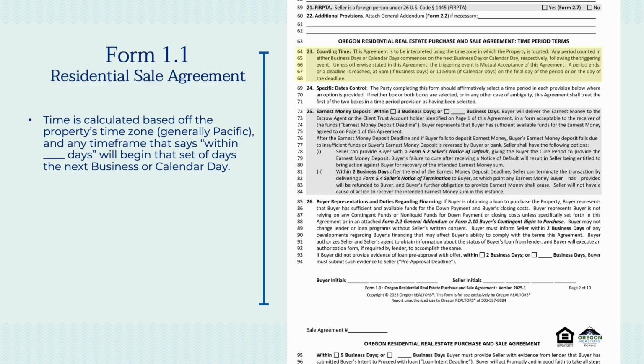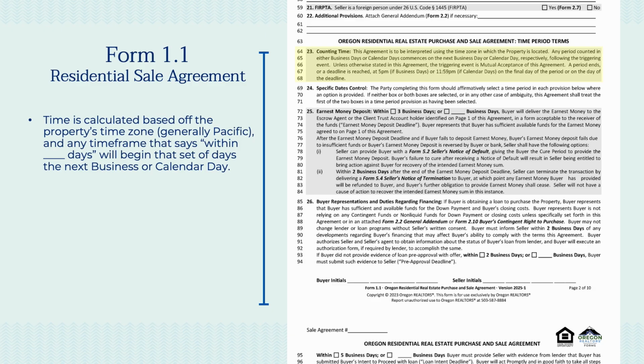What this essentially means is if you are giving someone an offer and it is mutually accepted, you'll start your timelines the next day for most of the timelines. And for things that trigger upon other specific events, those trigger upon whatever that event is the next day after the event occurs. Be aware it will specify within this contract at all times whether you are dealing with a business day or a calendar day.